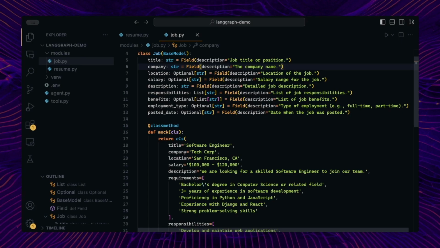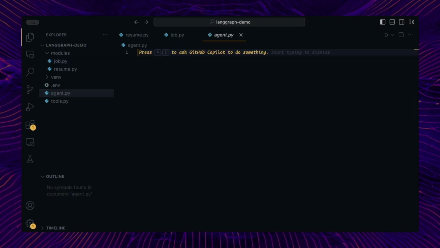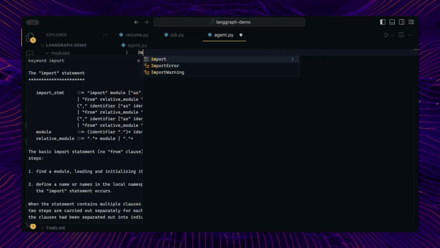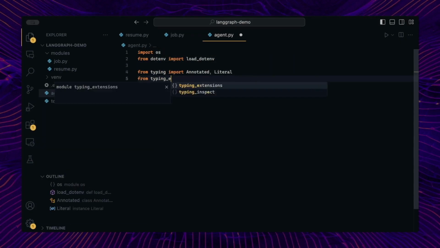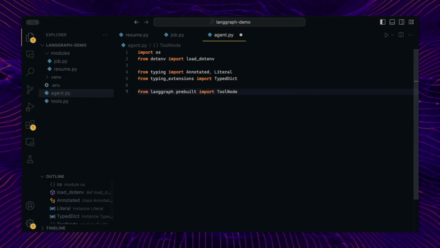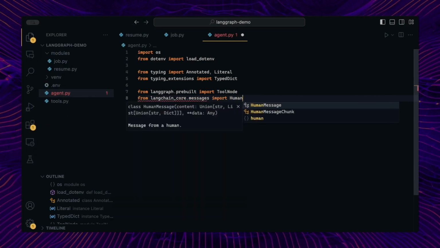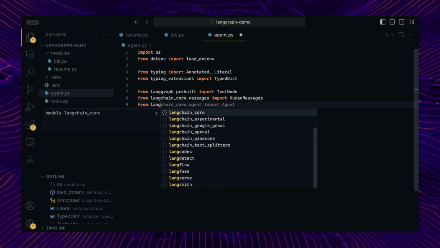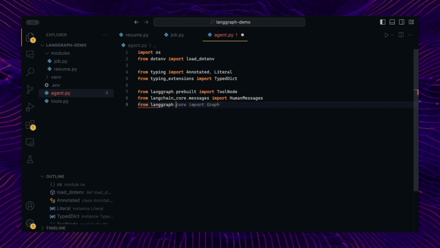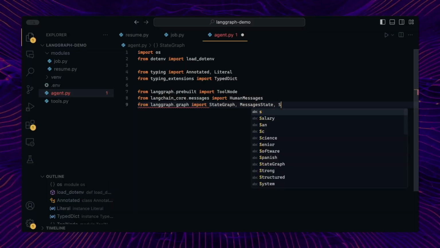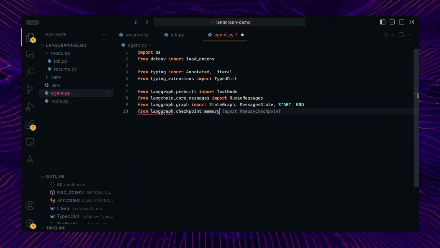All right, I'm going to go to agent.py, and we're going to start by adding some imports and libraries that we're going to be using. So first, I'm going to do... And the tool node here is just going to help us wrap our tools into a node within the graph. Now, as I'm adding these imports, some of them might not make a lot of sense. Just stick around for a few minutes, and once we start using them within the code, you're going to see that everything is easy to set up.